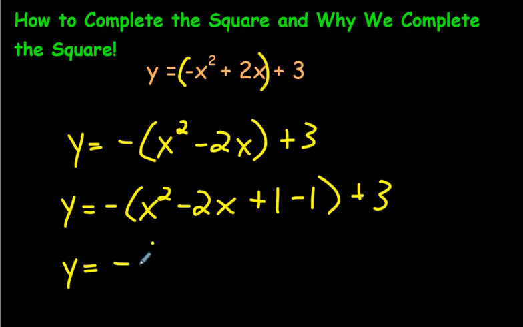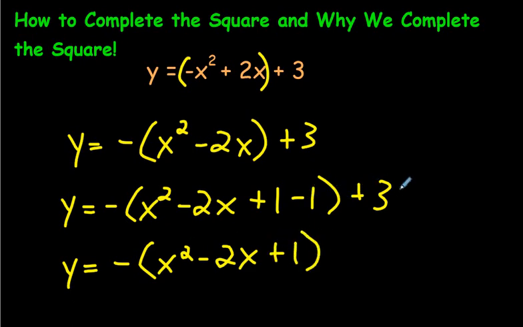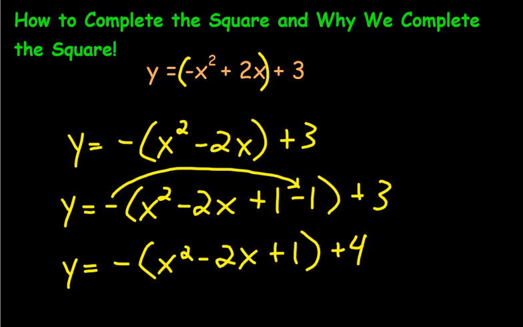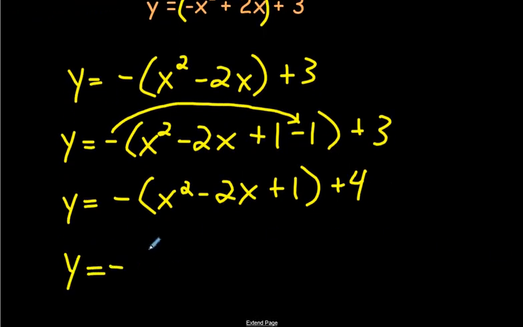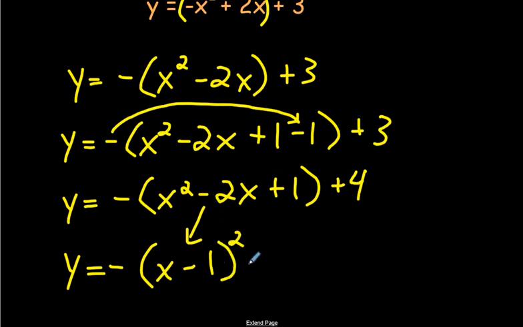Hopefully this is starting to get easy for you. We have x squared minus 2x plus 1. We want this negative 1 to escape the brackets, but you can't just put a negative 1 out here because there's a negative sign in front — this negative and this negative have to be multiplied in order for it to escape the brackets. Negative times a negative is a positive, so it's like saying 3 plus 1, not negative 1 — that gives us plus 1. 3 plus 1 is 4. We have our negative out front, and turning the trinomial into factored form: it would be x minus 1, squared, plus 4. The vertex here would be at 1 and 4.